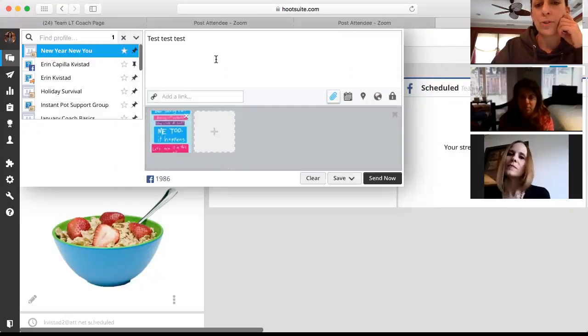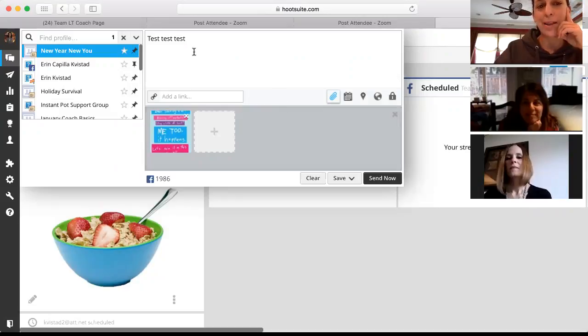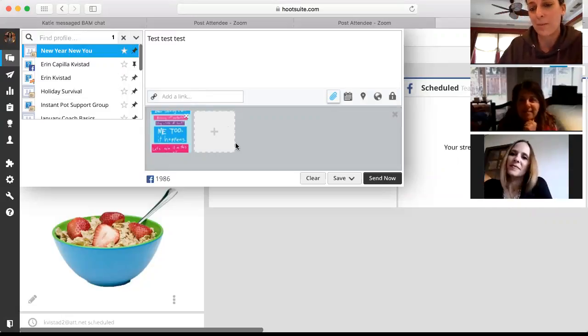The only thing that's tricky is with Hootsuite, although it looks like you can, you cannot add more than one picture to a post. If you select this one and put your other picture there and you think it looks really great, and then you schedule it, what will happen the morning that pops up, it will say test, test, test, and it will have this picture. And then there'll be a second post that will say test, test, test, and it will have this picture. And I did that before. Well, what the heck? Both of those didn't show up. For whatever reason, they won't post the two in the same one.